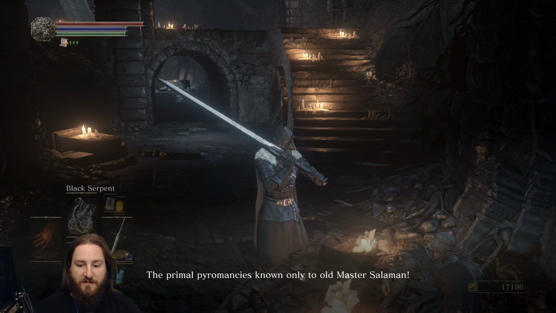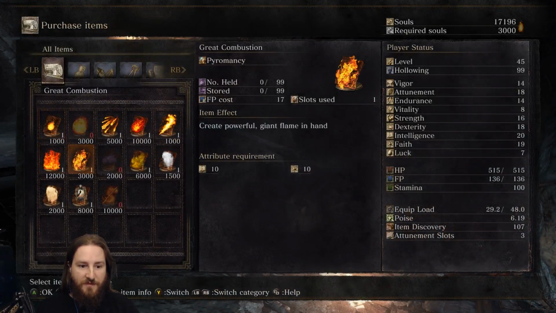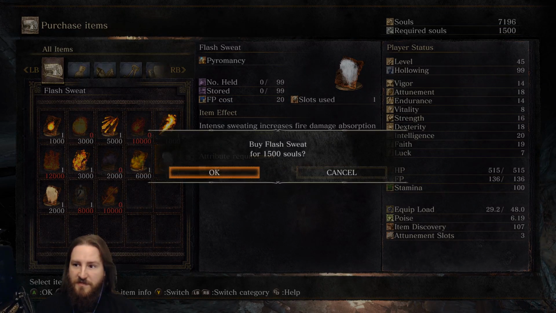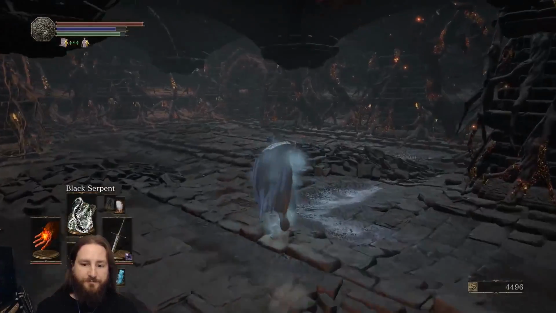That will be to Master Solomon. So now we can get Great Chaos Fire Orb, we can get Chaos Storm, and I think Acid Surge is another one of them. And yes, Great Chaos Fire Orb is a beautiful, beautiful pyromancy. Can we get Flash Sweat? We can. We got Flash Sweat, so we're going to play around with that.